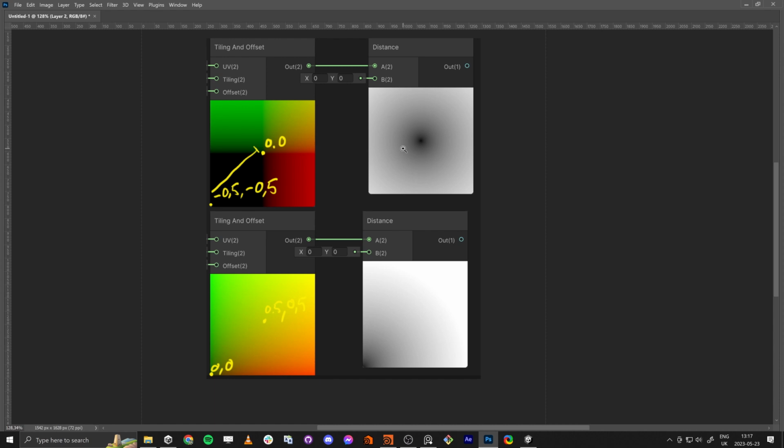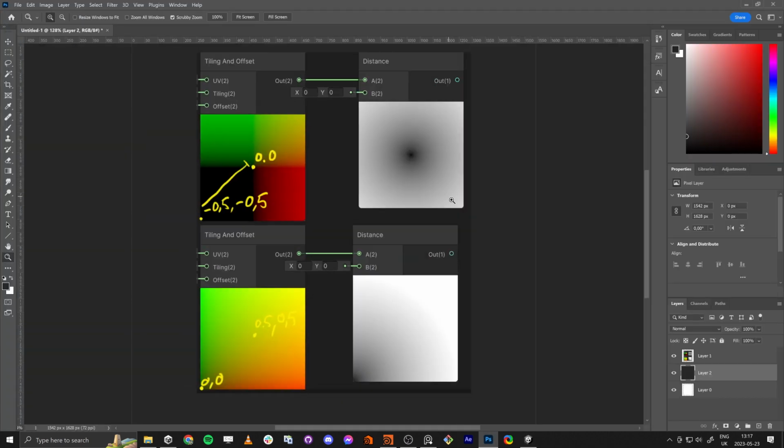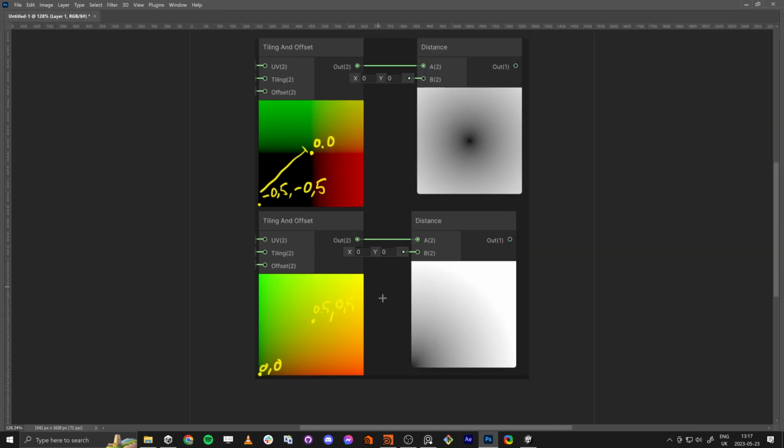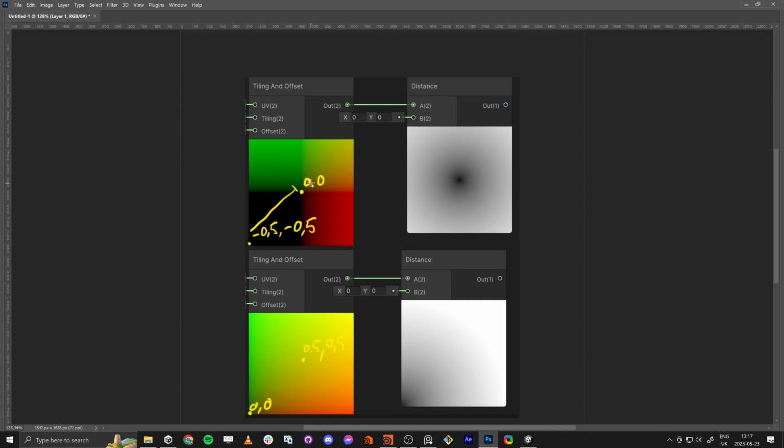So what's happening here is, when we plug this in to the distance node, this point has the value 0, 0, so the distance on this vector 0, 0 is black, 0.